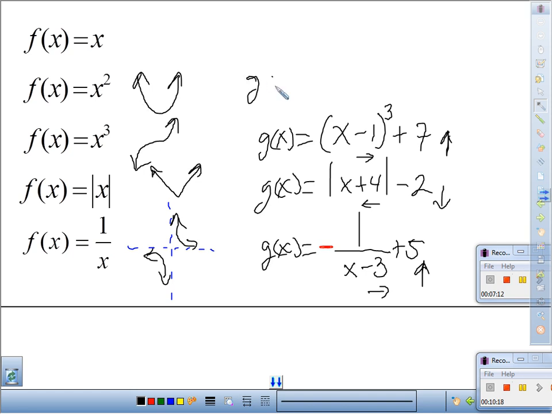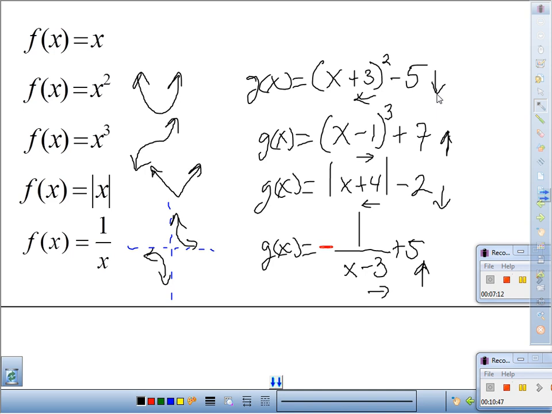And if I gave you the transformation that looked like this, g of x equals (x plus 3) squared minus 5. Tell your neighbor what's going to happen to the entire parabola, please. All right, Mel, what's going to happen to the entire parabola? 3 to the left, 5 down. Hands if you agree with that. Okay, good.